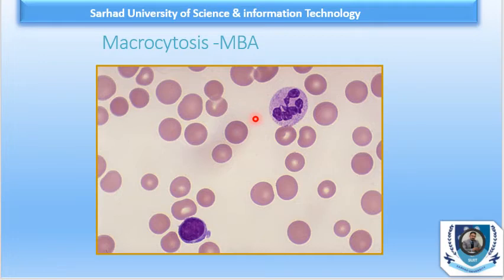So if we have this sort of peripheral smear, we think about macrocytic anemia, megaloblastic anemia, folate deficiency, and vitamin B12 deficiency. Then we will check the folate profile or serum vitamin B12. So this is a report for macrocytosis, and here you can see that the cells are larger than the normal limit. We have some normal population over here like this one or this one, but remember that we have high RBC size, meaning that MCV is higher than its normal limit. So this is a case of macrocytic anemia.